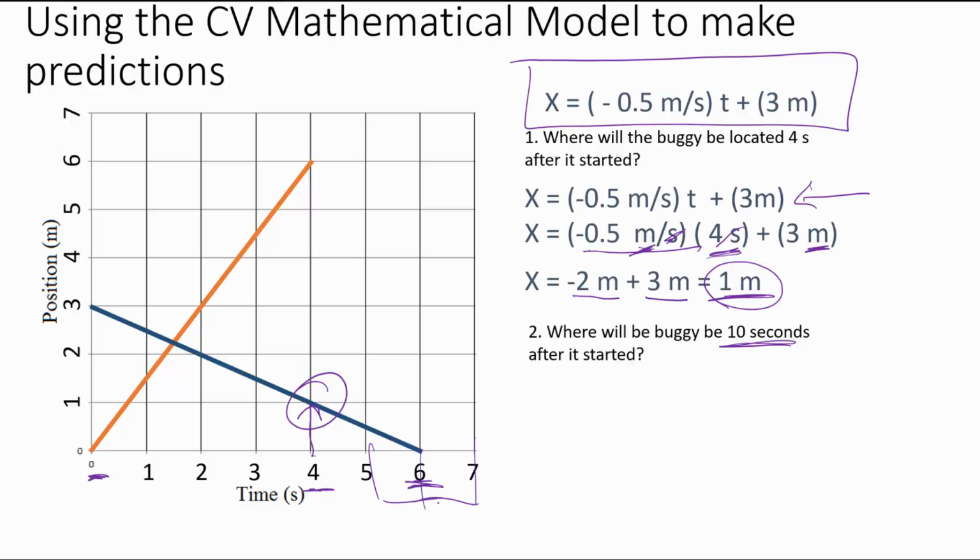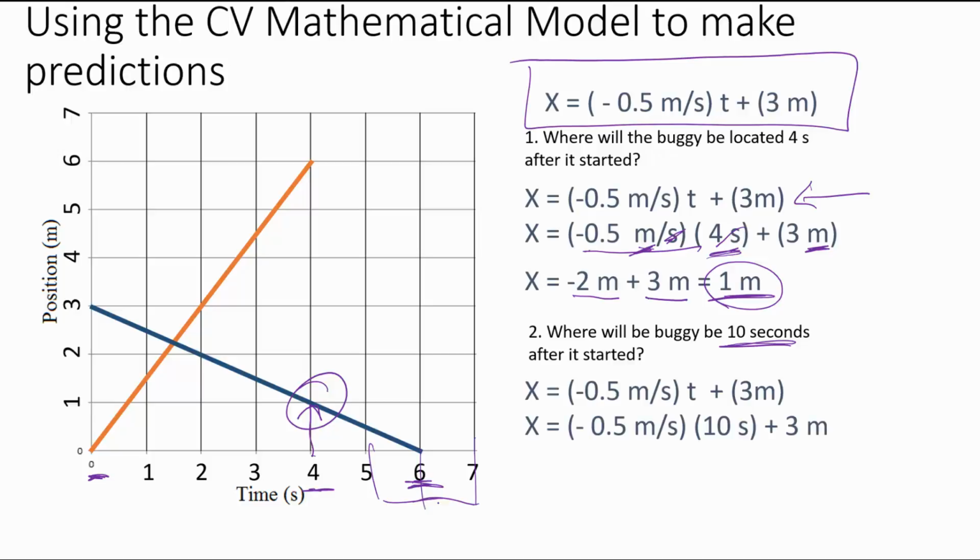All right, so this one we have to use our equation. And once again, I write out the full equation here. I know that gets annoying after a while. Just do it because that's going to help, again, whoever's looking at your work know exactly what you're doing, what's going through your mind. And then we plug in 10 seconds for t. Once again, we notice that those seconds cancel. So I end up with -5 meters plus 3 meters.